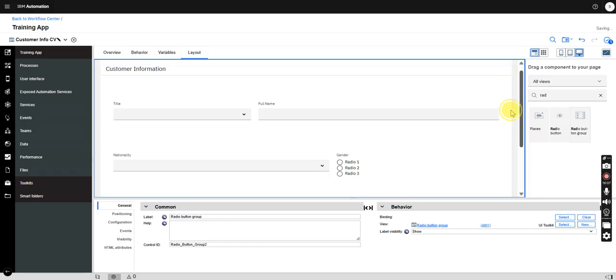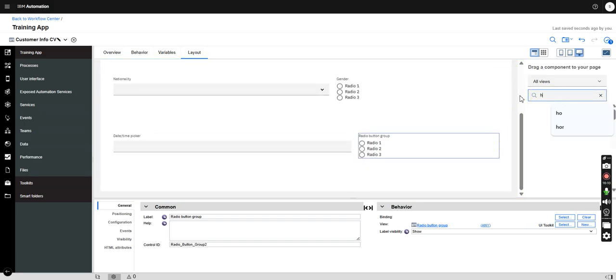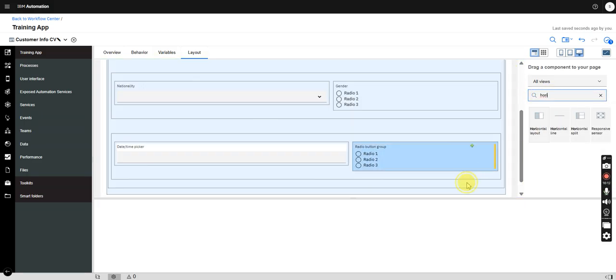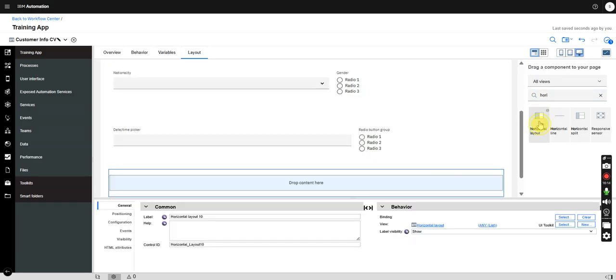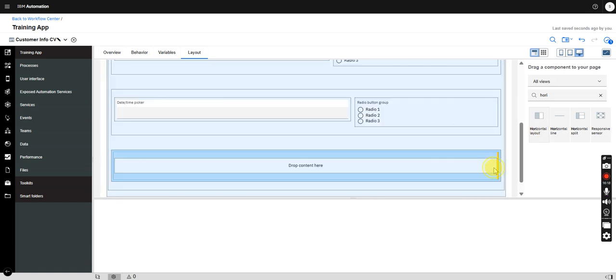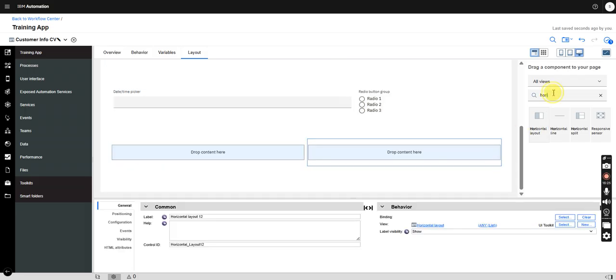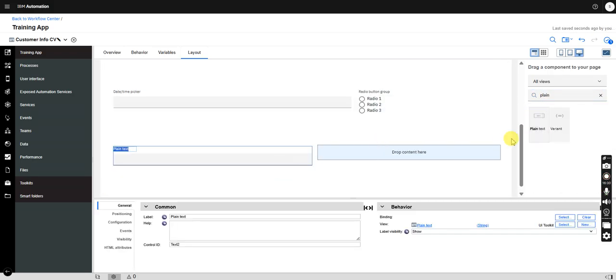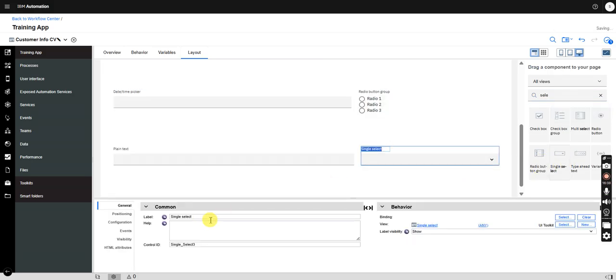And then I guess we need to have another horizontal layout over here, and then we can put in 2 horizontal layouts in it. Residence can be a plain text, and language will be a drop down again.